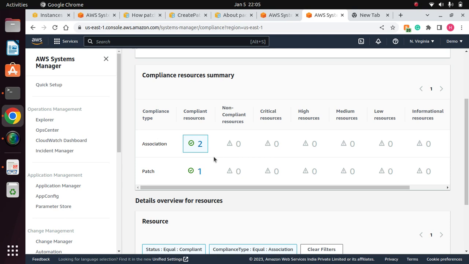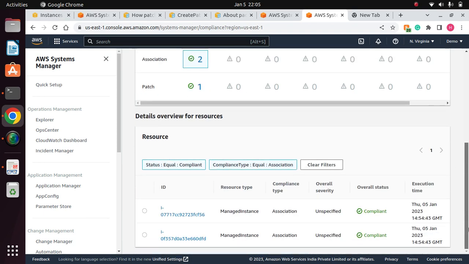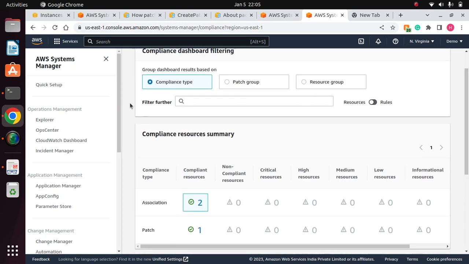Why is it not compliant? Because it is a Red Hat server, it is not an AWS Linux server instance. So that's why out of three, one is non-compliant, right? So yeah, it is showing two.